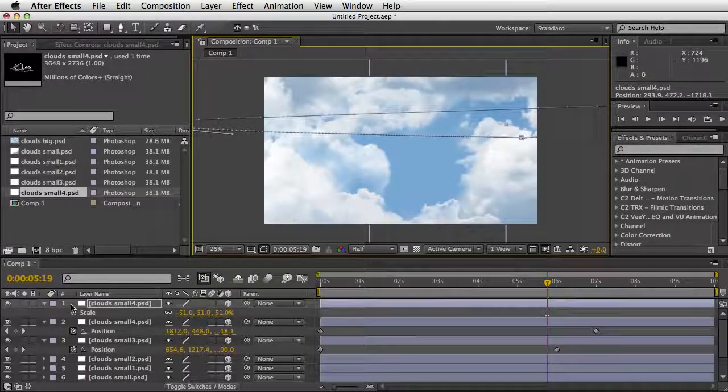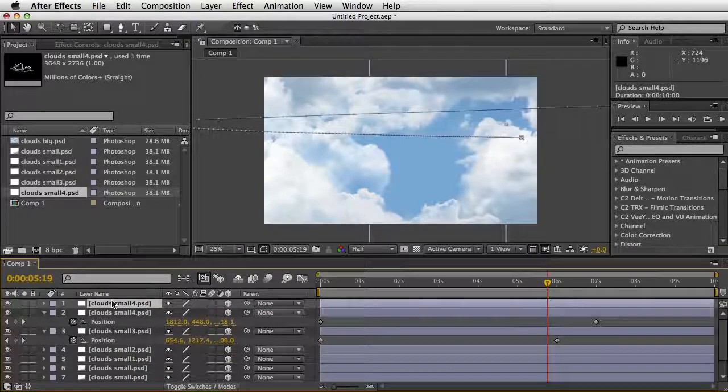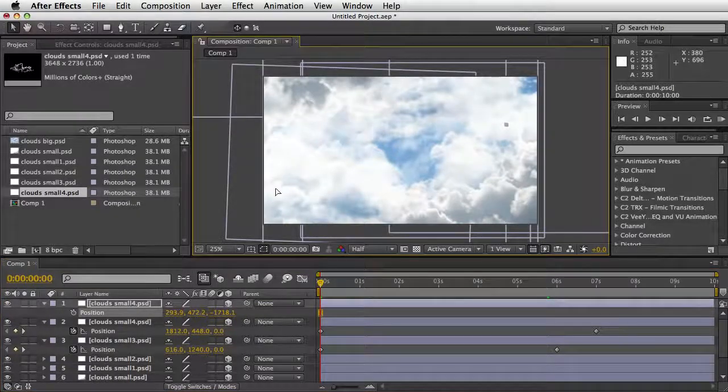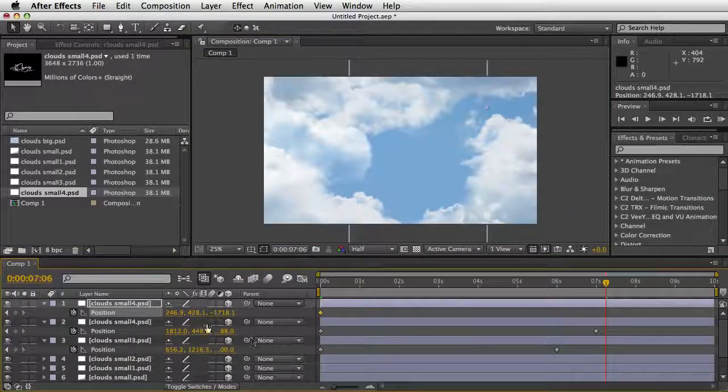It's important to make sure all the clouds are at least slightly different. Remove the position keyframes and add new ones. Go right to the end.